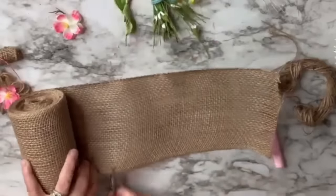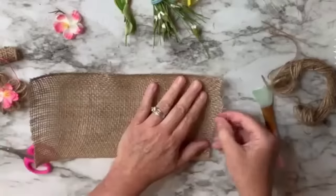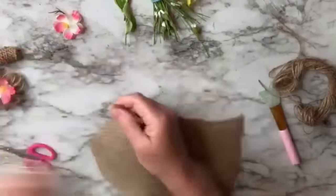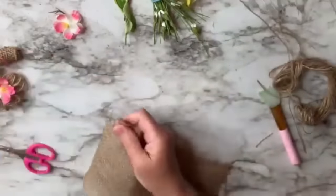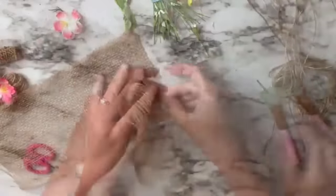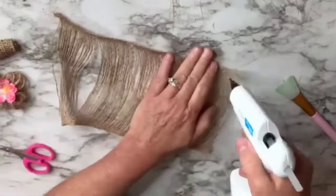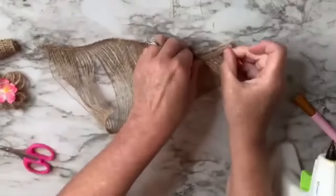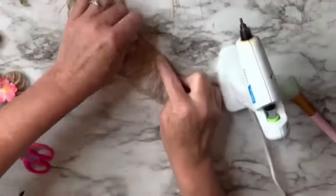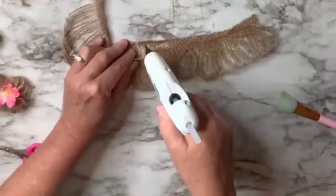And now I'm making another flower, and I actually got this idea from Leonette at DIY Beauty on Purpose. She did this in one of her videos, and I'll link her down below as well, where she pulled out the long threads between the two edges, so you don't take it all the way to the edge. But you see how the edges have seams? And then I'm going to take the bottom and hot glue it up to the other edge all the way across the piece, and then I'm going to roll it and hot glue it, and it makes such a pretty flower. And I did want to give her credit for that.